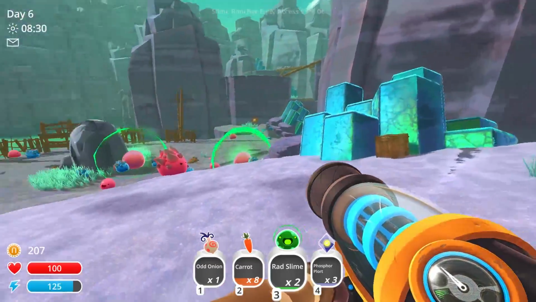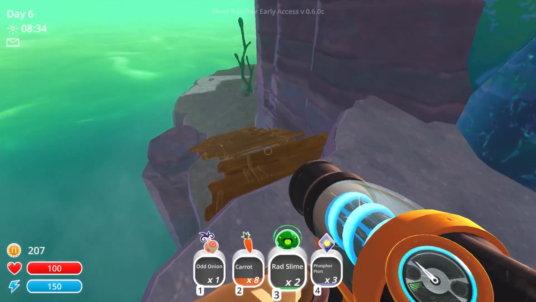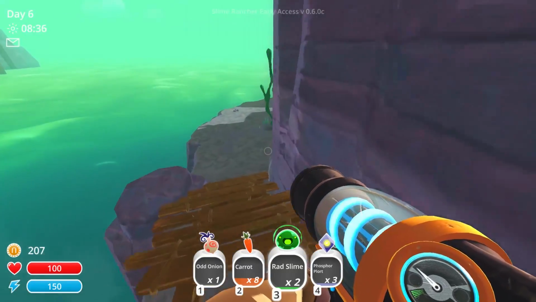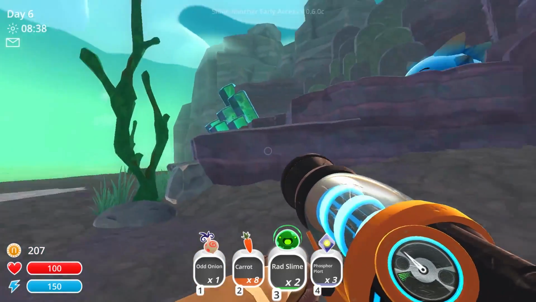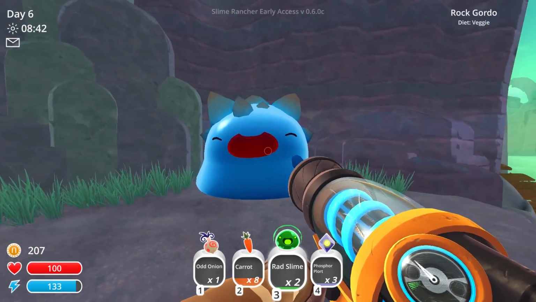So many of these rad slimes too. I am very, very nervous that I am going to become a radioactive little rancher if I'm not careful. We have a secret area back here as well. What is this? Oh my gosh. Another gordo slime? Another one?